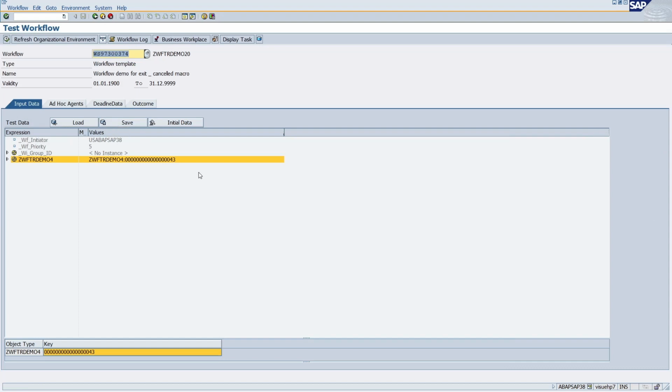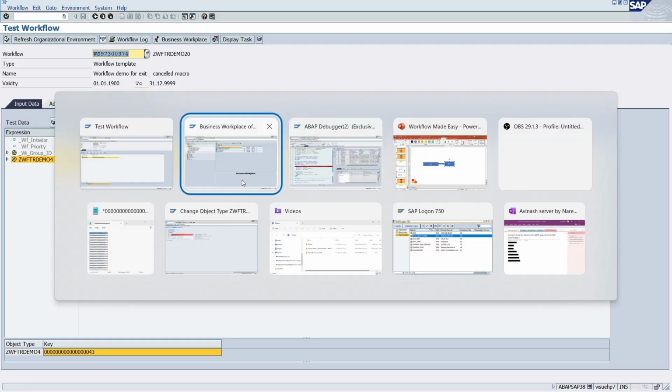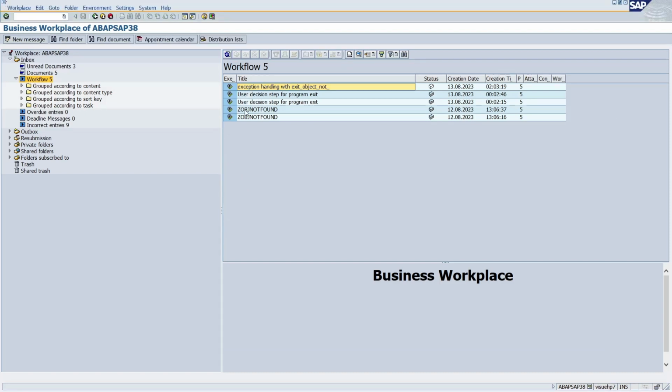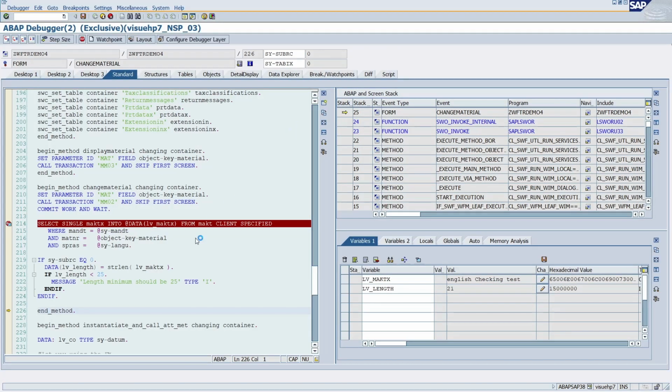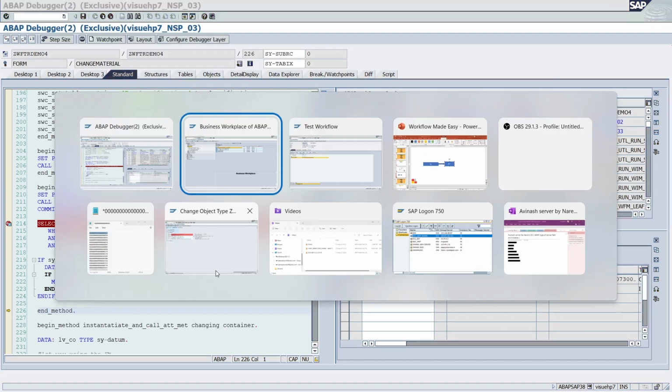My requirement is that I don't want my work item to disappear if the length is less than 25. I just want to give the information message, and after passing the information message, I want to keep the work item in the inbox.